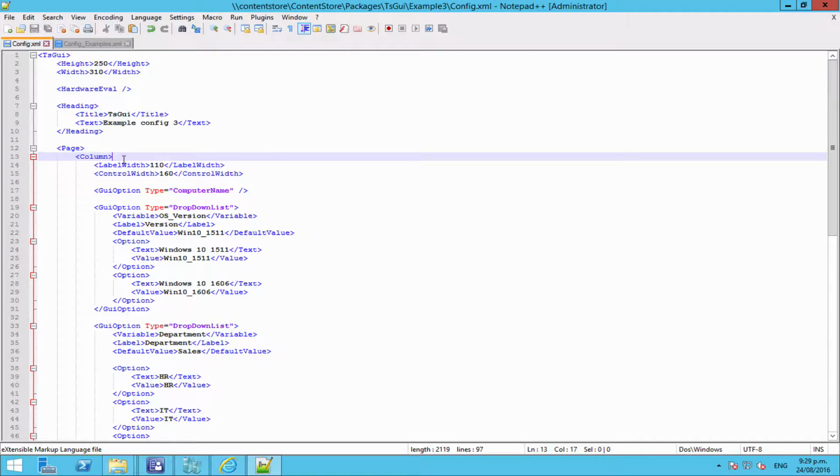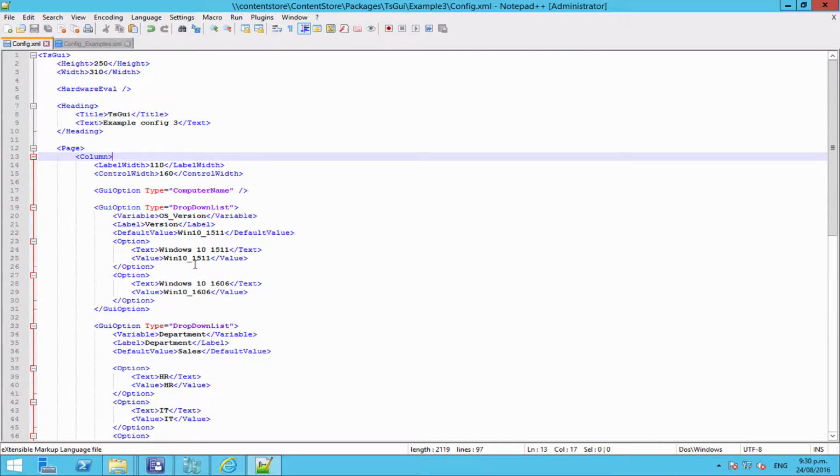With groups, it's a little bit different. The way groups work is that if you have two groups assigned to an element, whether that be a page, a column, or a GUI option, if any of those groups is enabled, then that element will be enabled. If none of them are enabled, then if one group is hidden and one group is disabled, then the hidden rule will apply. So the control or the element will be hidden. And obviously if multiple groups are all set the same, then that's a moot point.